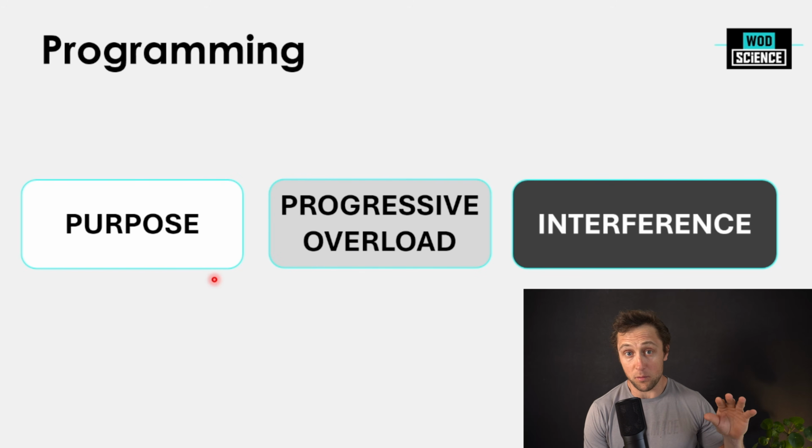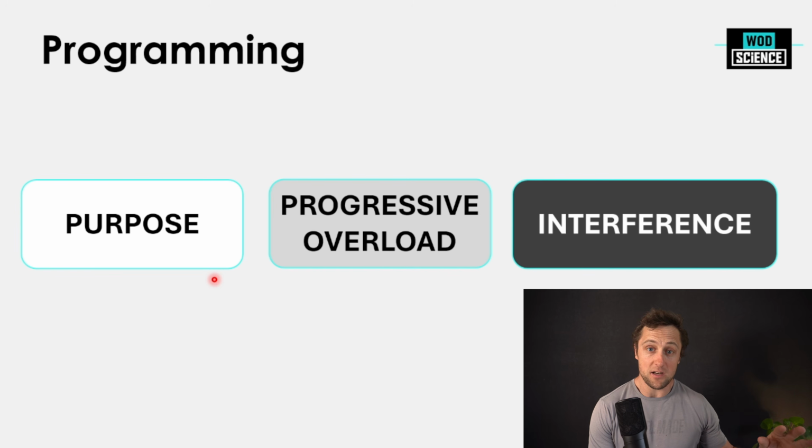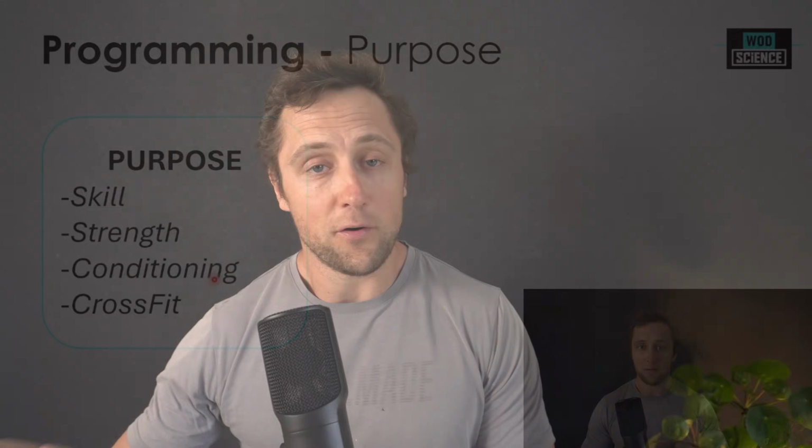Good. So if you think about programming, it is, in my opinion, always important to look at the purpose of the workout, the purpose of the individual session, progressive overload over time, in conditioning but also in strength, and then try to limit the interference between different movements as much as possible. So first of all, purpose. Every, let's say, training session should have a specific purpose.